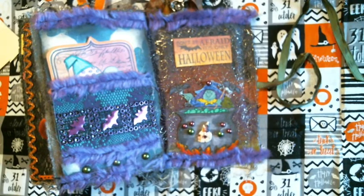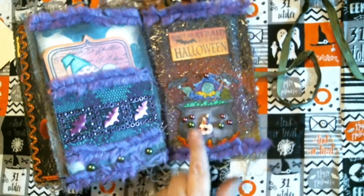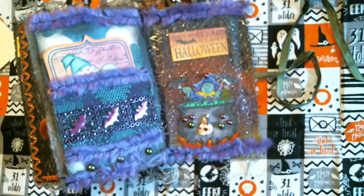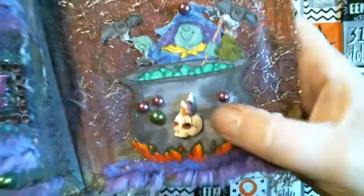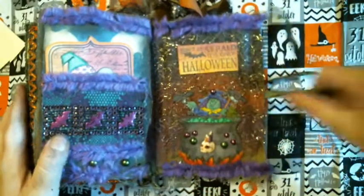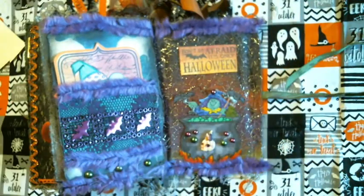And then I thought of them, and I'm like, oh my God, where can I put them? And I thought it looked awesome on the cauldron. How it turned out. I mean, isn't that look cool on the cauldron? I love it. I wish I knew where she got that, because that's kind of cool. It's a flat little piece.